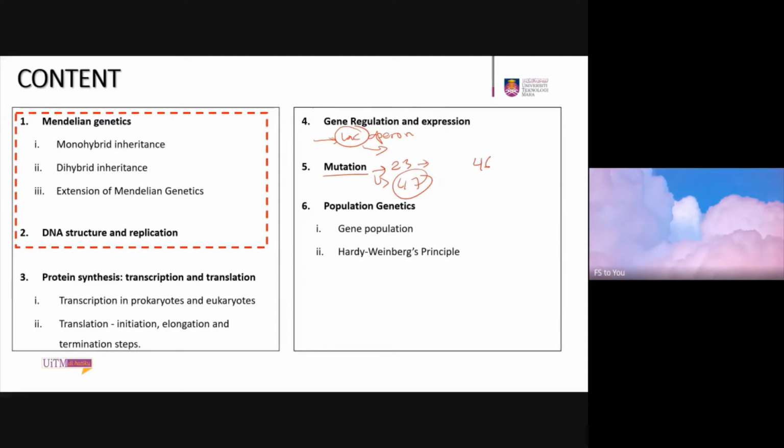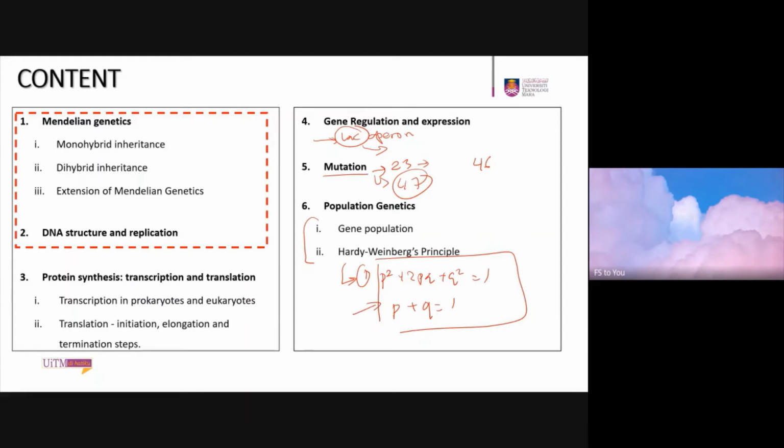Okay. So and then population genetics. Population genetic ni ada pengiraan sikit lah kat situ, kan. So ini adalah part dalam biologi yang mana bila test nanti awak kena ada calculator. Unless awak terror, awak boleh congak lah. So dia ada 2 formula kat sini. P squared plus 2PQ plus Q squared equals to 1. Another formula is P plus Q equals to 1. So ini adalah 2 formula yang awak kena hafal dan tahu macam mana nak guna dia.